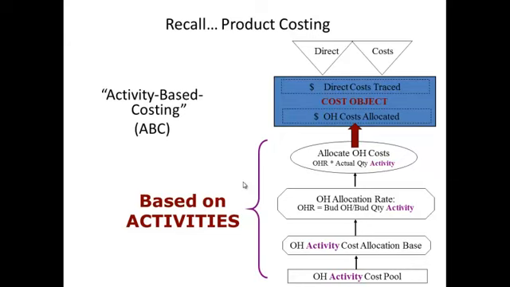So you're going to identify different activities and you're going to collect the cost for those activities. Those will become the activity cost pools. And then you'll also determine how many of each of those activities or transactions an individual product consumes, and then you'll use that as the basis by which to allocate overhead to those products based on the consumption of activities of those products. So it's a 2-stage system. It's a more sophisticated system, and it has a focus on activities that are going on within the production process.